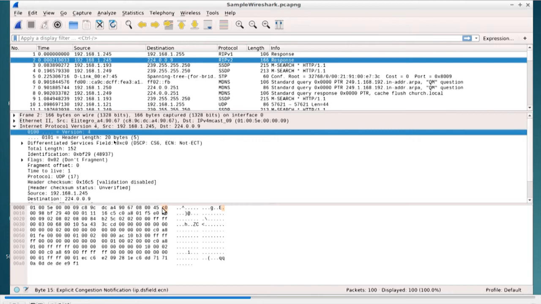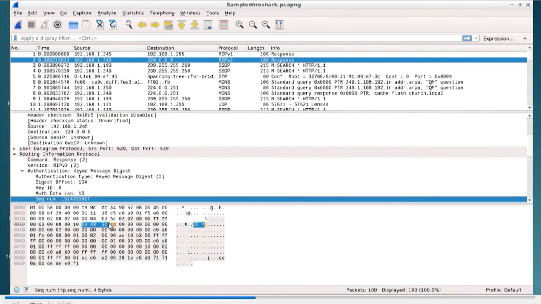In this way you will be able to interpret many of the fields, but for this you might have to keep your RFC next to you to understand what each field means and all those specific details. Why are these specific details needed? Because you might have to present a report, and in the report you might have to underline what these fields are and why they correlate as evidence.